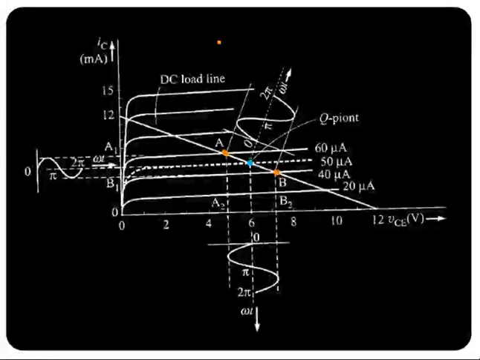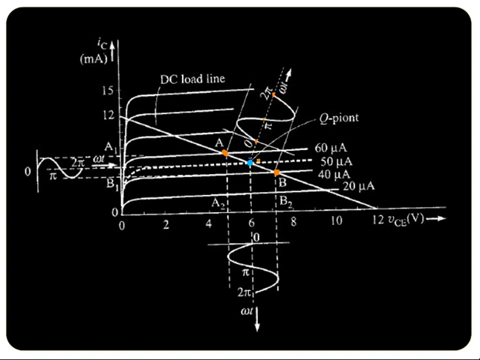So in this figure, you can see the variation of IB. That is, the operating point is moving between 60 microampere and 40 microampere. So you are going to plot the IB current variation because of the input signal. That is what we are plotting. So IB is varying. It is 50 microampere for the quiescent condition, that is, for DC condition.